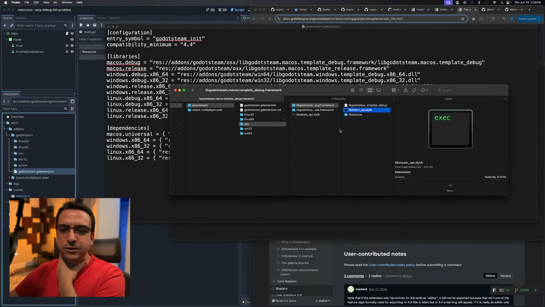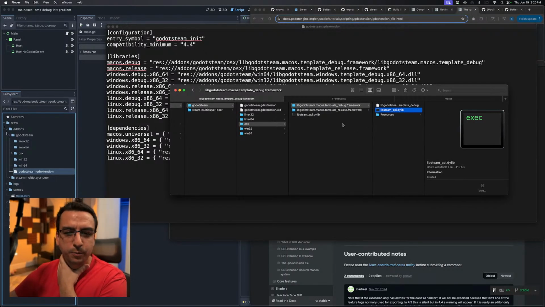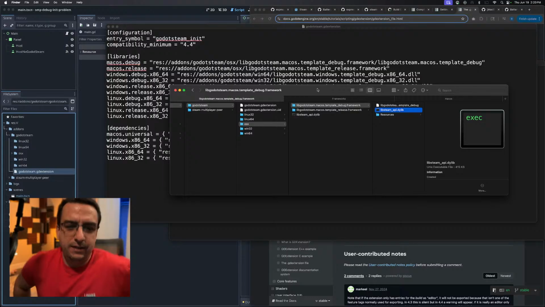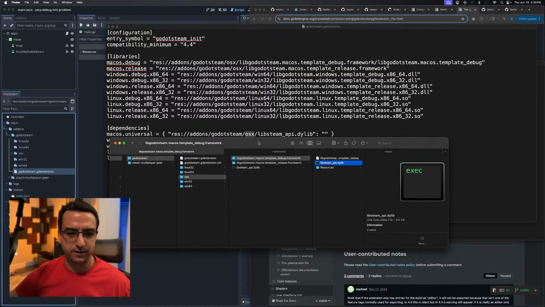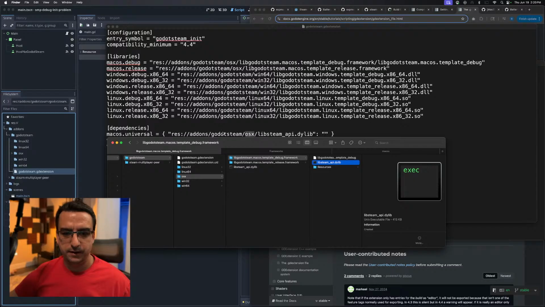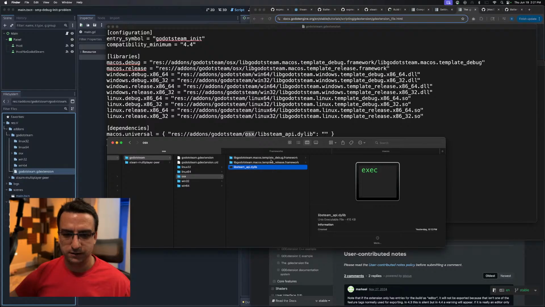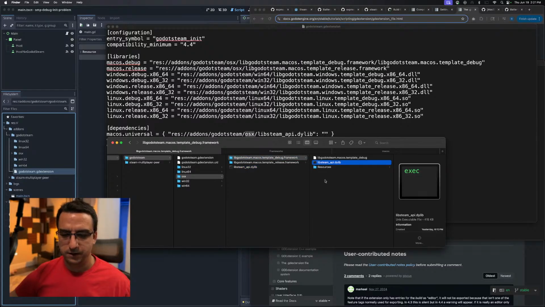So I think Godot Steam's Mac stuff needs to get revisited, because if I pull this down right here so everybody can see the context, we're on addons, godotsteam, OS X. That's this library. That's not this library. So I think that they should adjust these GDExtension files, and I'm not an expert on this.